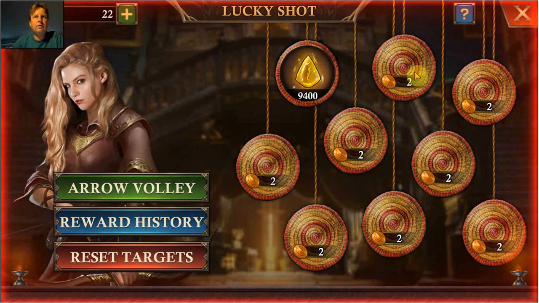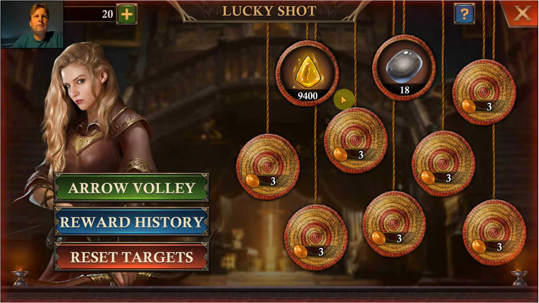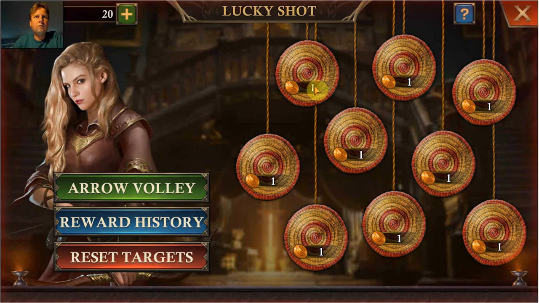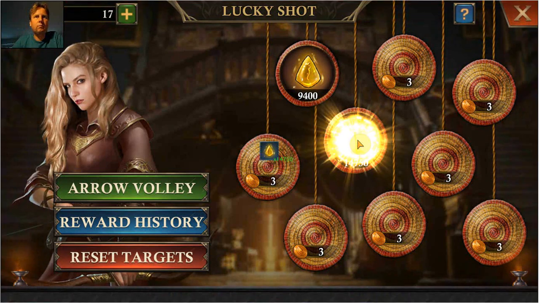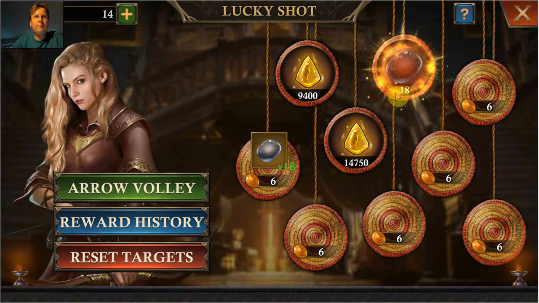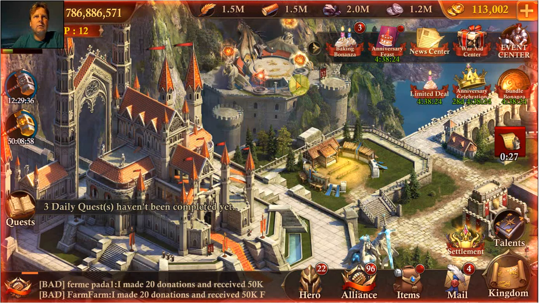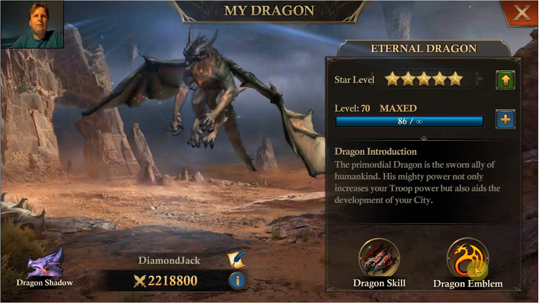But so far everything seems to be... no. So that's nice. So now I've done 6, 12, 15. And 21. Okay, that's done. Now we are going to have a look. No, wrong building. We are going to have a look at the dragon emblems.